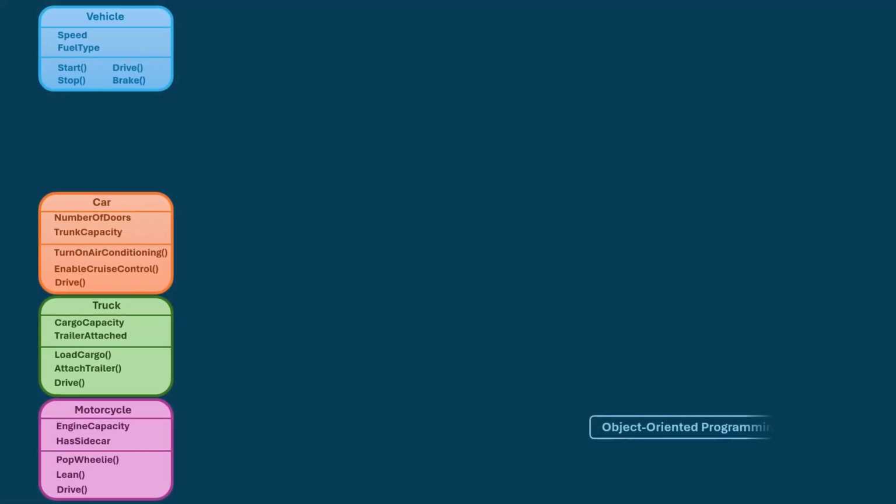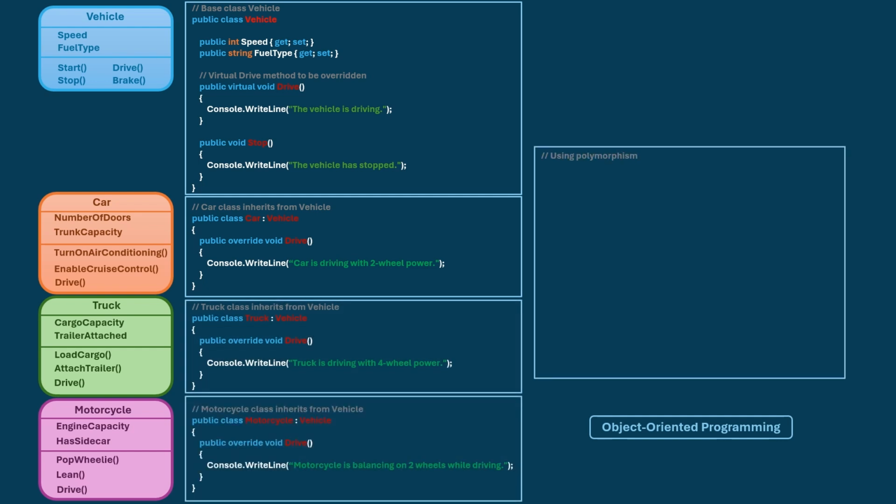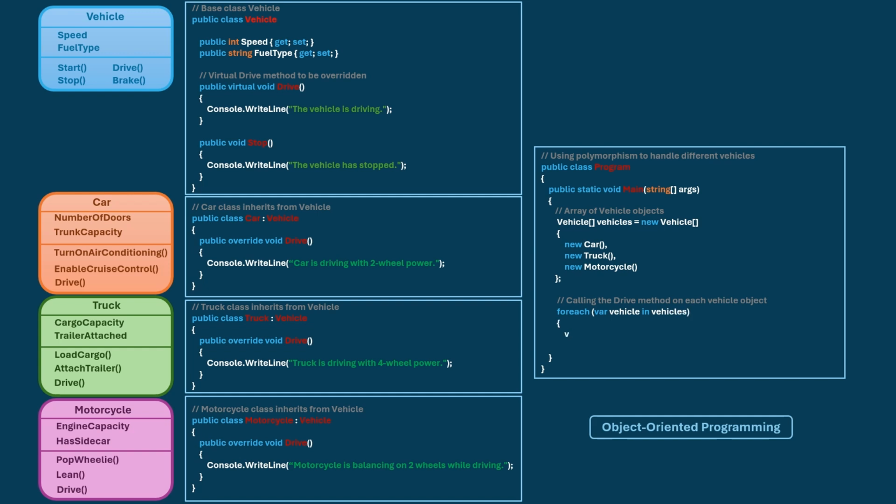In object-oriented programming, polymorphism helps us avoid the complexity of using multiple conditions to determine object types. Instead of writing separate conditions to determine the vehicle type and then execute its implementation of the drive method, you can simply call the same drive method on each object in an array of vehicle objects, without needing to know what class each object was instantiated from, whether it's a car, truck, or motorcycle. The correct version of the drive method is automatically called for each object, simplifying your code, making it cleaner, more readable, and easier to extend.